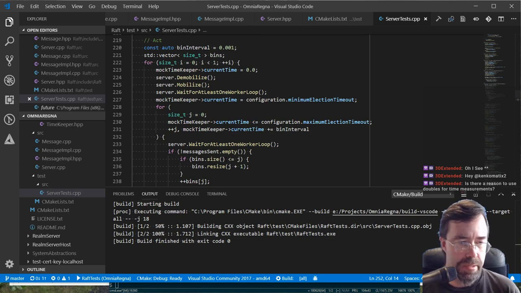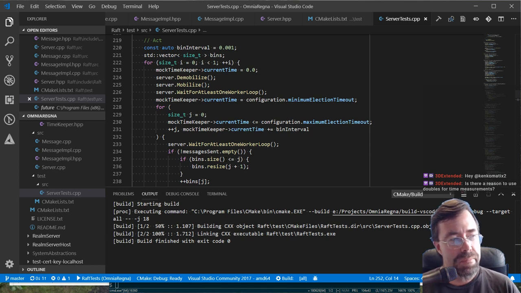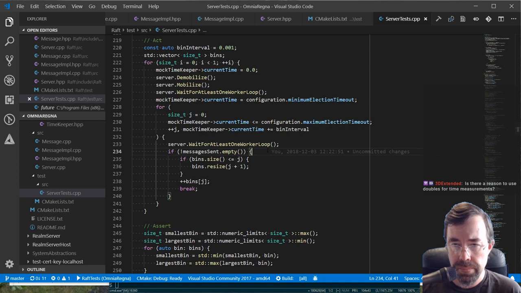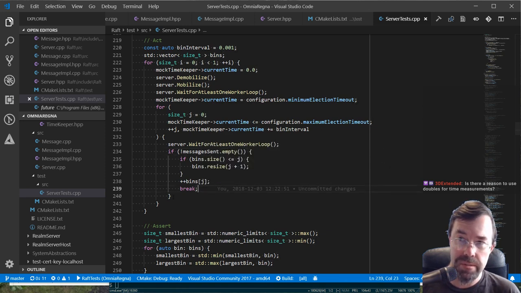There are reasons to use doubles for time measurements. Mostly because I want it to be in the units of seconds, but I don't want to lose the precision down to milliseconds. And so I want it to be able to run for a very long time and not lose millisecond precision. That's really the right answer. The alternative would be to hold it in two different integers, I guess, seconds and milliseconds. But then that would be a little bit clumsier. But I'm not very invested in it. I'd be willing to consider an alternative. I have gotten bitten in the past where I use a floating point variable to track time, and then it's okay until I let it run for more than 2 or 3 days, and then I lose precision very badly. I think that was when I was using float, though. I think my reasoning was double should have enough digits of precision to go for many years.